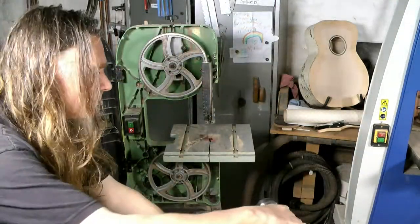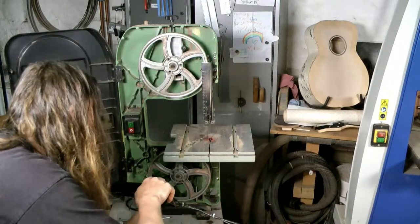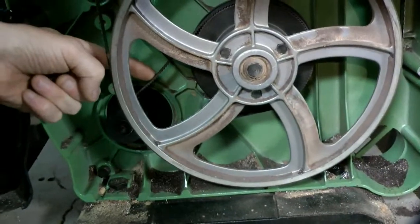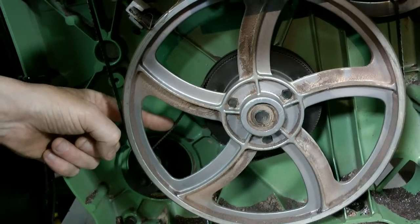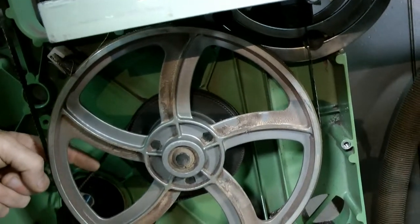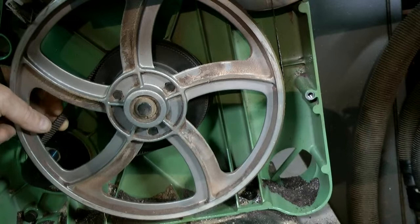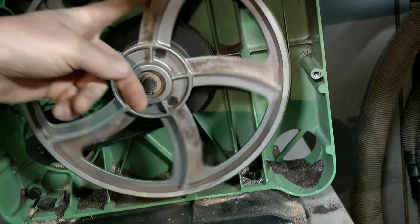You've got a question about cutting height. Now you can see the belt on that one. Hold on. Can you? There you go. Is that good enough? Yeah, so this one's got a drive belt. Most bandsaws do. And that's one of the things that can wear out. I had one of my students trying to operate his bandsaw and the blade just kept stopping. It was because all the teeth on the drive belt had worn out. So the belt was just spinning and it wasn't enough power to drive the wheel.